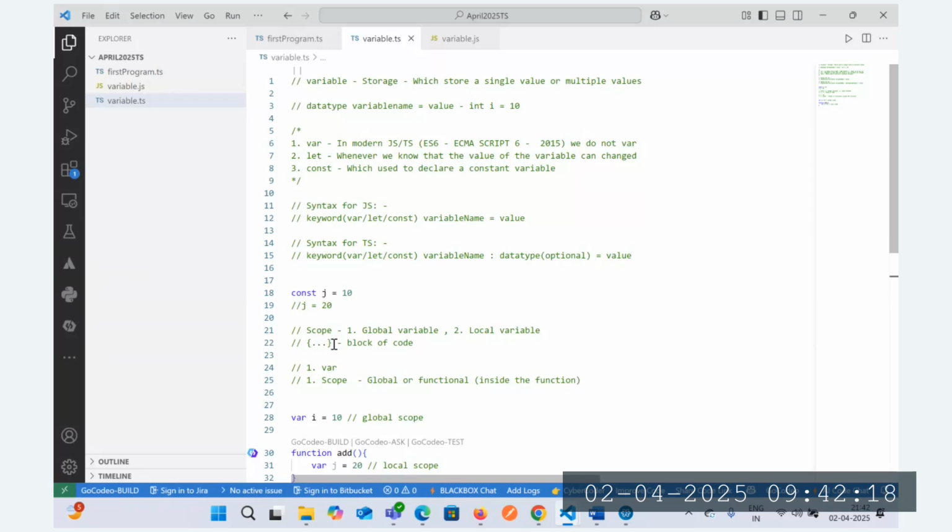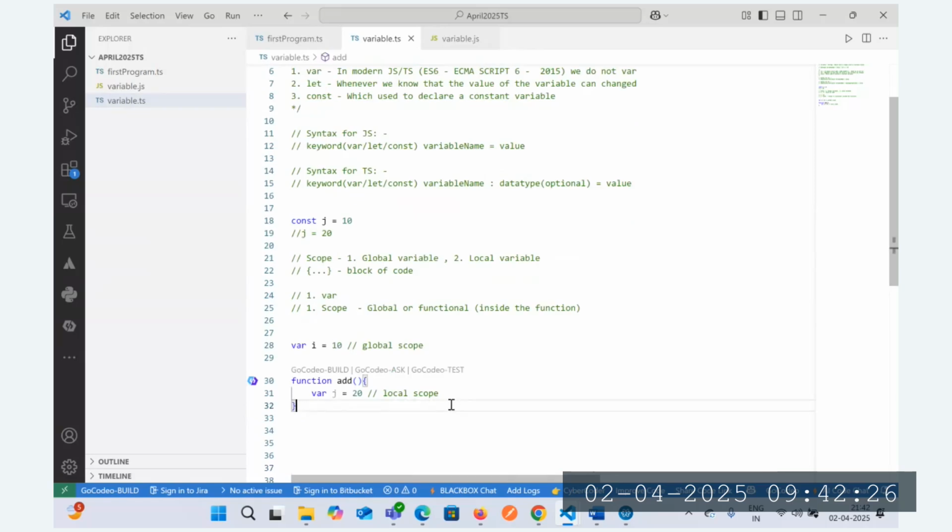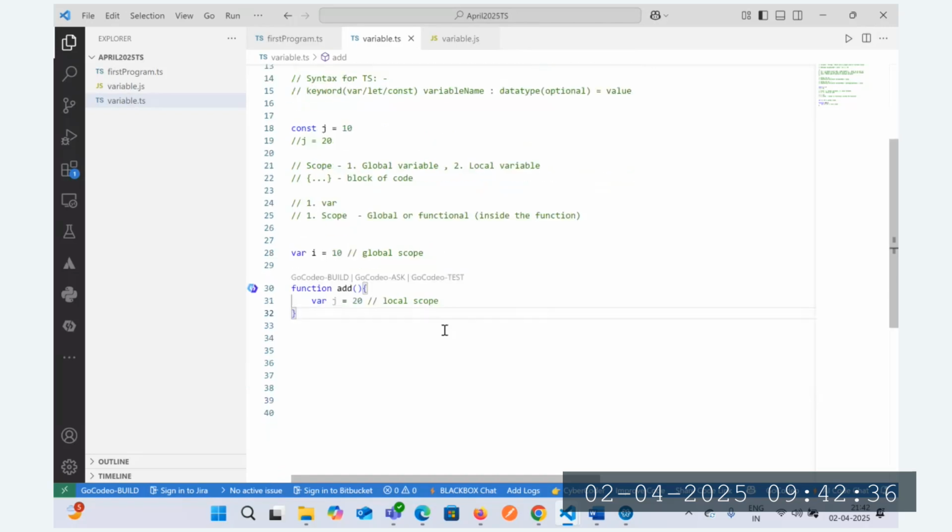Praveen? So if we'll be using var inside the curly braces, I'll just talk about those things, and we'll have the question and answer after. If you do not understand anything after this particular discussion on var, let, and const, let's try to see all the properties of var, let, and const, and then we'll come up with the questions.